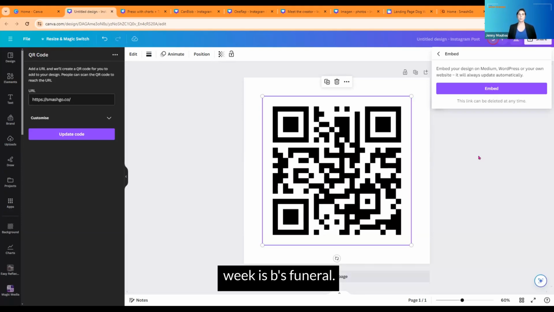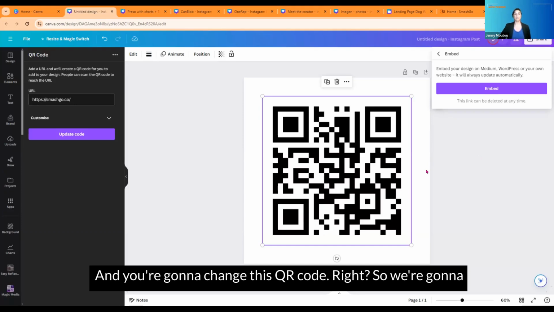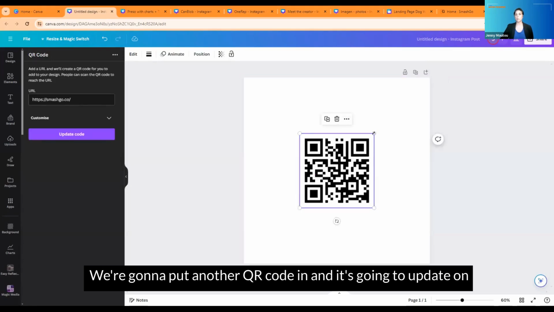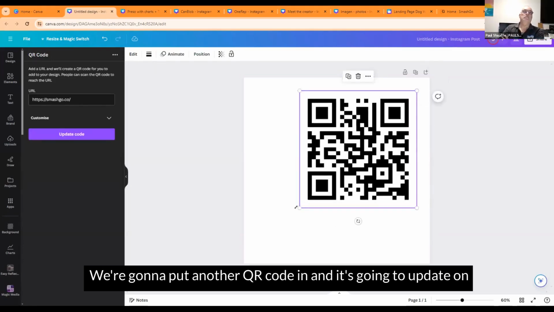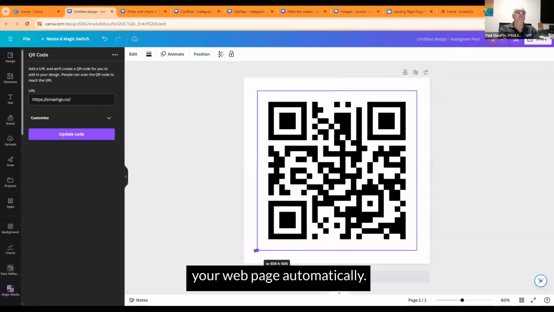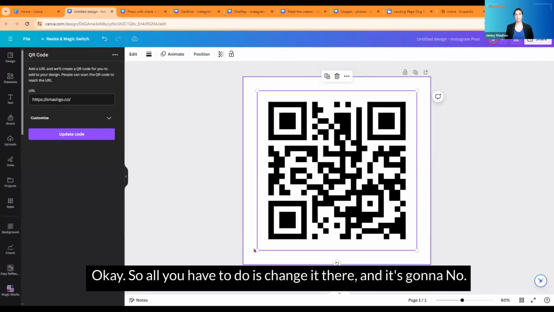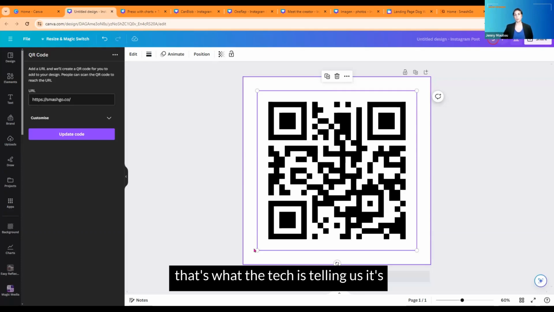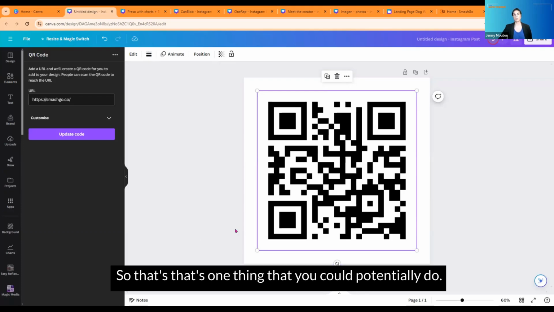Next week is B's funeral, and you're going to change this QR code. We're going to get rid of that QR code and put another QR code in, and it's going to update on your web page automatically. So all you have to do is change it there, and this is in theory. We haven't had a chance to test it out, but that's what the technology is telling us it's going to do and how it's going to work. So that's one thing you could potentially do.